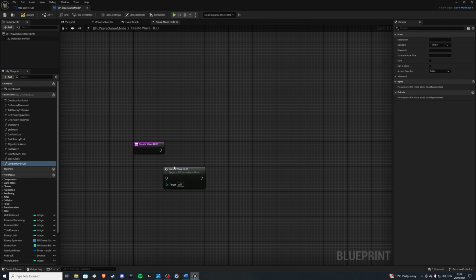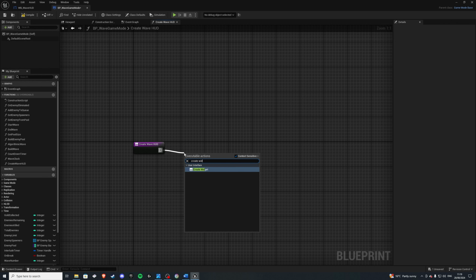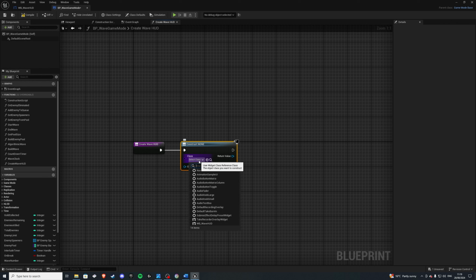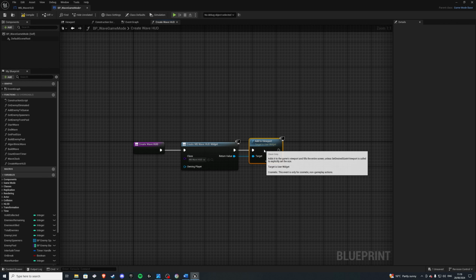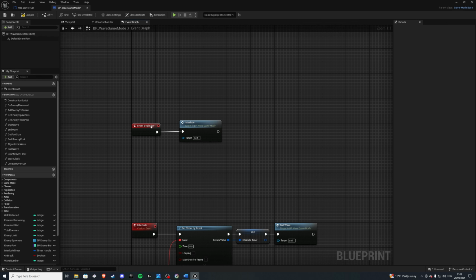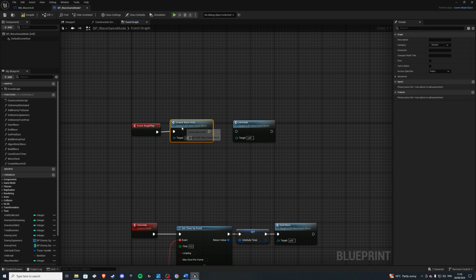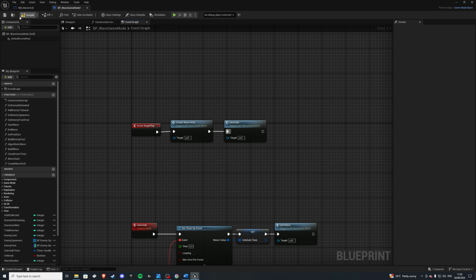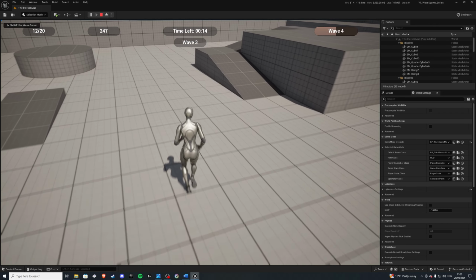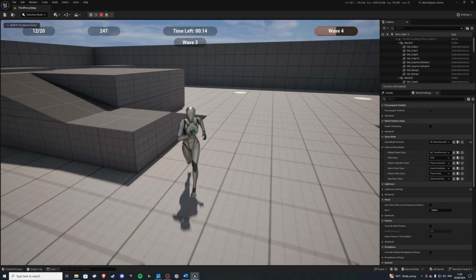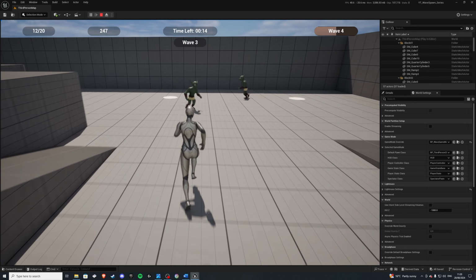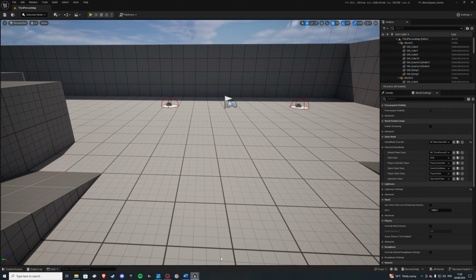With that, drag this in, or never mind, let's do create widget. And we want to get our HUD. And then add to viewport. There we go. And let's grab this create wave HUD and put it in front of the interlude. Like so. Compile and save, and I will get a basic idea of how this looks. It won't have any function just yet, but this is what we're dealing with, and it looks nice in my eyes. So let's go ahead and create some functionality.